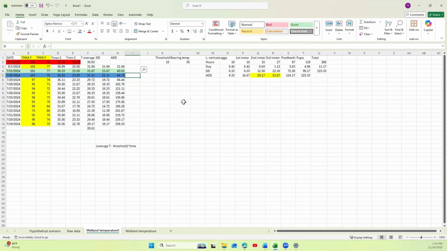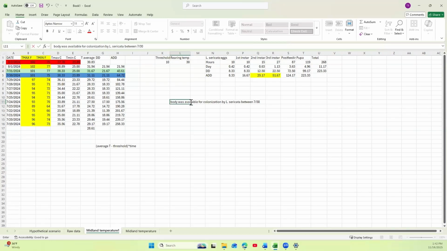And what we could say is that the body was available for colonization by L. sericata between 7/30/2024 and 7/31/2024. So this is basically what you would have to write down in your conclusion for the case report.